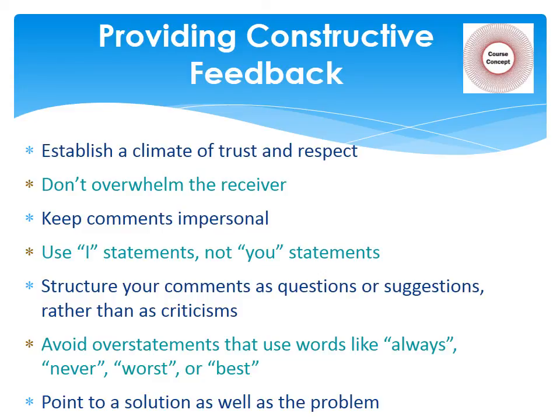The second tip is to not overwhelm the receiver. Limit the feedback to the amount of information that somebody can actually observe and do something about. It's important to identify the key areas, both positive and somewhat negative, instead of just bombarding the person with so much information and so many comments that they can't even possibly wade through that information to know what it is that they're supposed to get from it. So deliver it in small, digestible chunks.